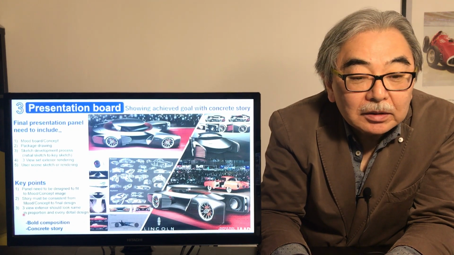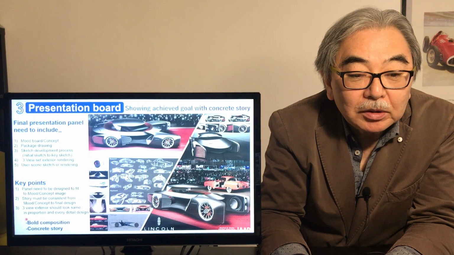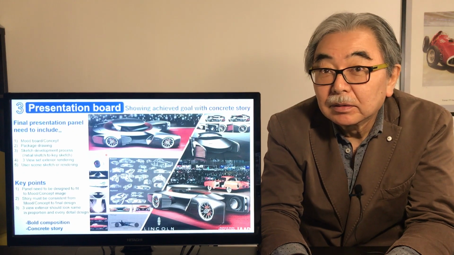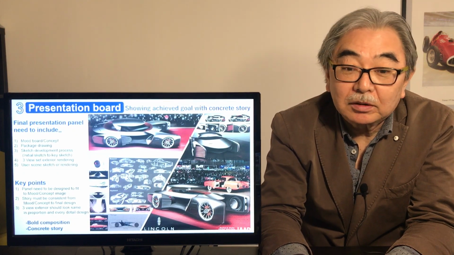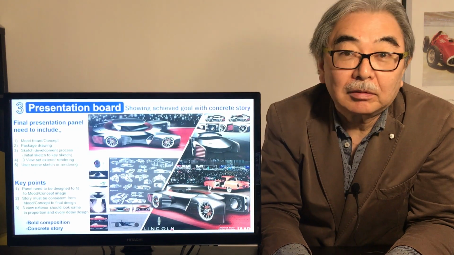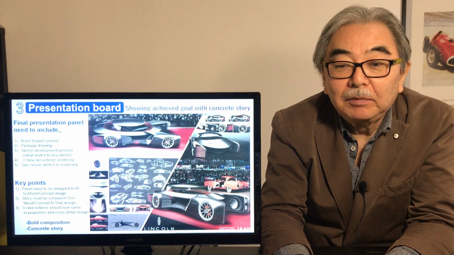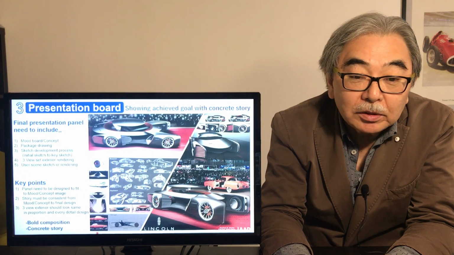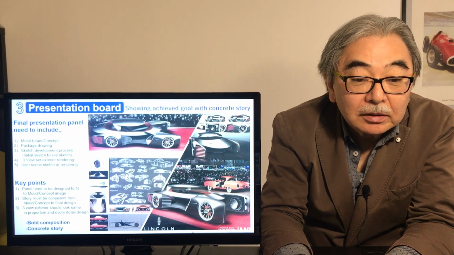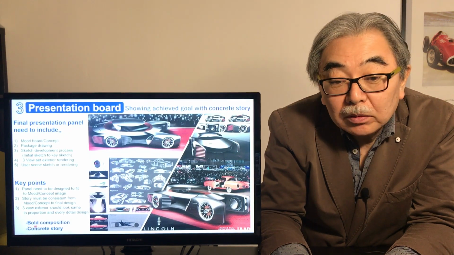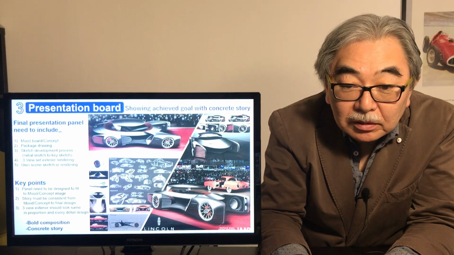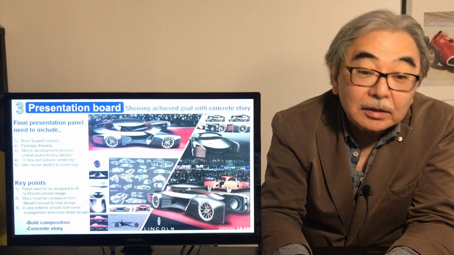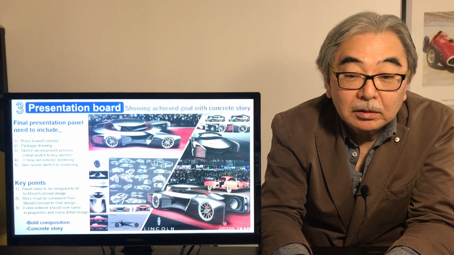And the 3-view exterior should look the same in proportion and every detail design. Of course, right? You cannot show a sports car in the side view and a minivan in the front view. No, right? It has to be the same in proportion and design detail. I think this former student work at IAAD has a bold composition and a concrete story at the same time. It's a nice work, quite a nice work.